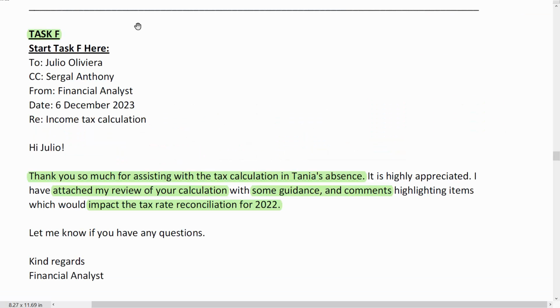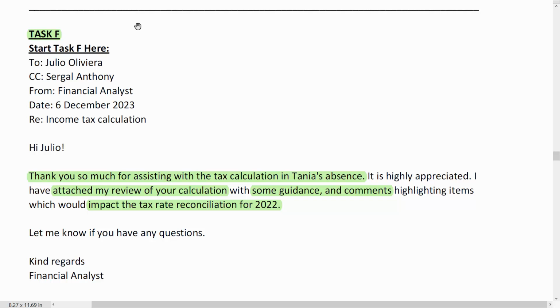In this part of the video, we now have a look at some examples of what a competent candidate's response looks like. And then in the final part of this video, we have a look at what a limited competent candidate's script would look like. So let's have a look at why this particular candidate was assessed as being competent in task F.